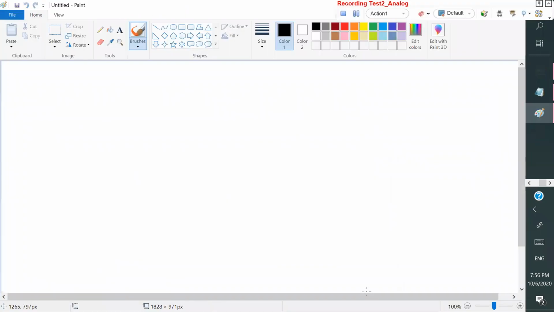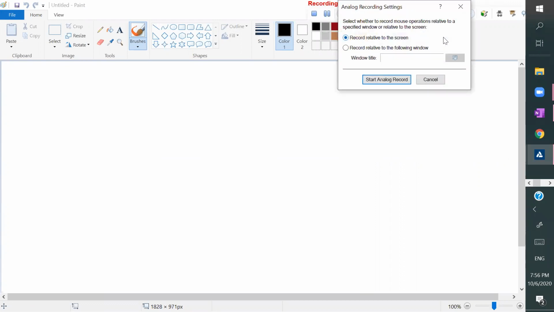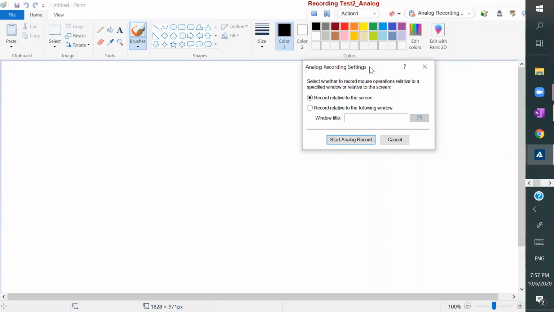I clicked on record, and then going here and selecting analog recording. The moment you select analog recording, it shows an option asking whether you want to record the mouse movements. Mouse movement means generally it will have X and Y coordinates. Do you want it to record them relative to the screen? In that case, the 0, 0 position will be here, right?